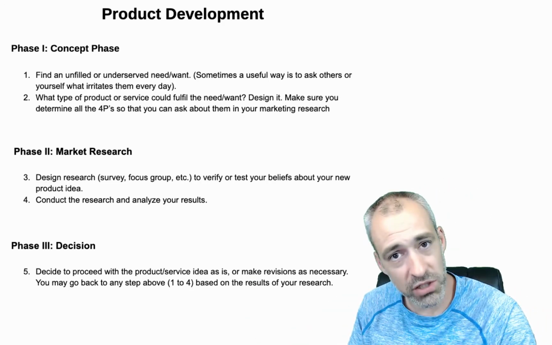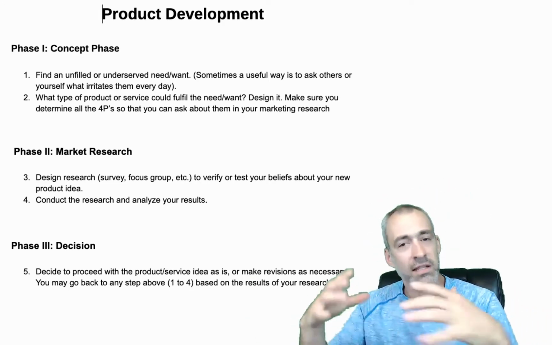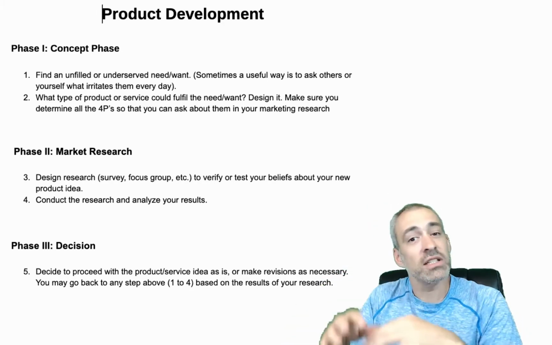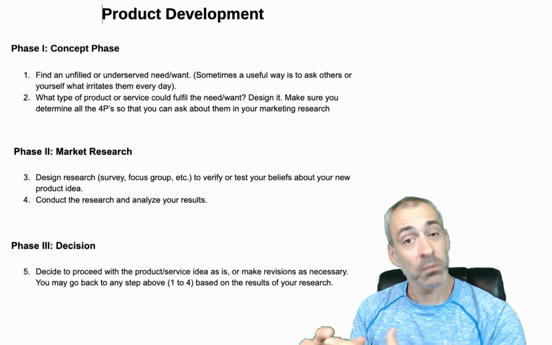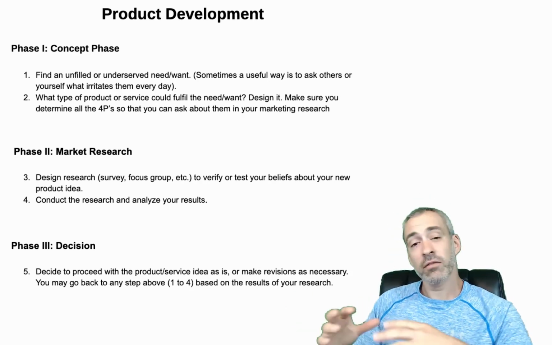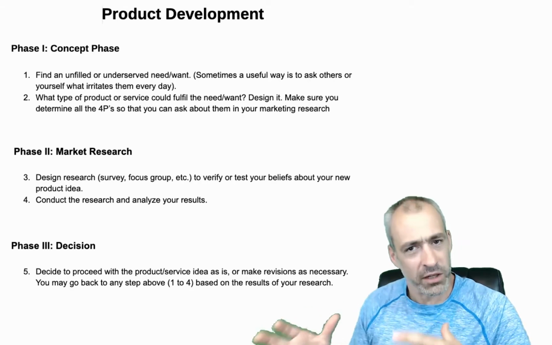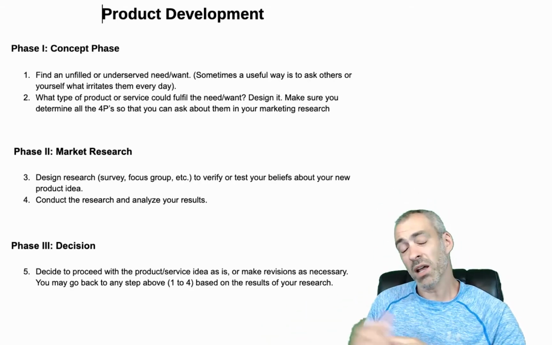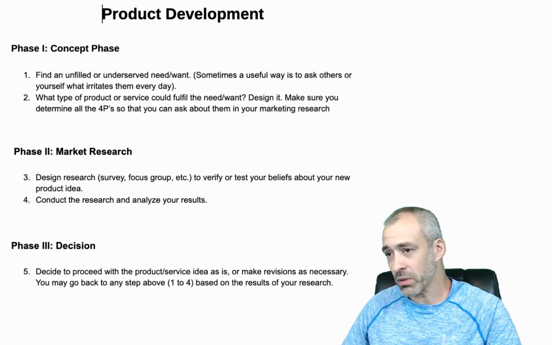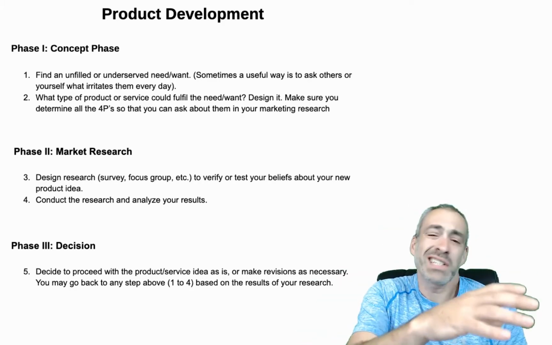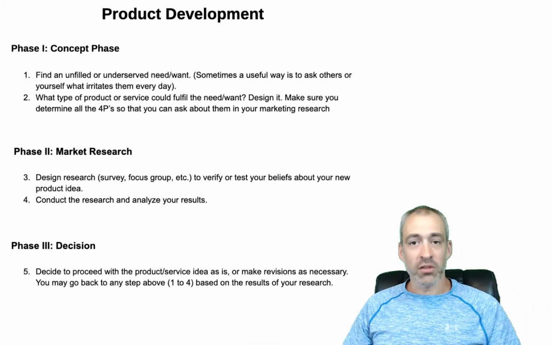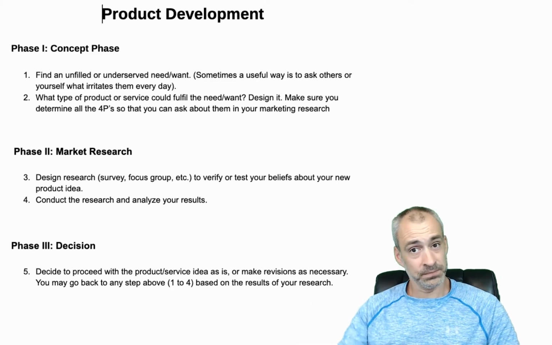You make some more changes, and it goes on a cycle until you feel you have something that's marketable, a potentially successful and profitable product. That's sort of the step. And then after you have all that information, before you go and make 1 million of them and try to sell them, you kind of have to decide, okay, we've been through this research several times. We got a prototype. We've asked a bunch of people, here's how much it costs. Is it too much? Can we even sell it for this much? Will people want it? And you bring all that information together and you decide whether or not to proceed.